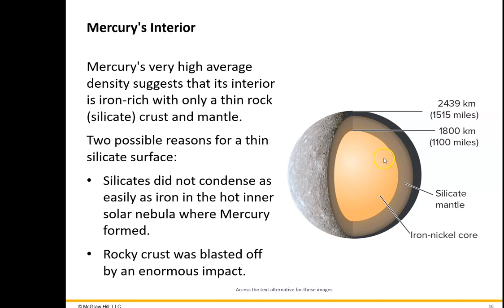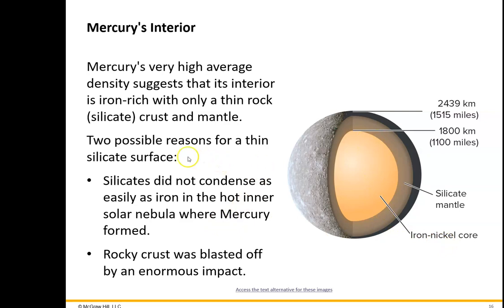we did that example to find the density of Mercury, which turns out to be a little smaller than the density of Earth, and yet Mercury is much smaller. It's only about a third the size of the Earth. So how could its density be so great? Well, the only way for that to happen, oh, by the way, the density is about 5.4. For the Earth, it's 5.5, and it's of course grams per cubic centimeter. The only way for that to happen for Mercury is to have a really large core of iron and nickel.